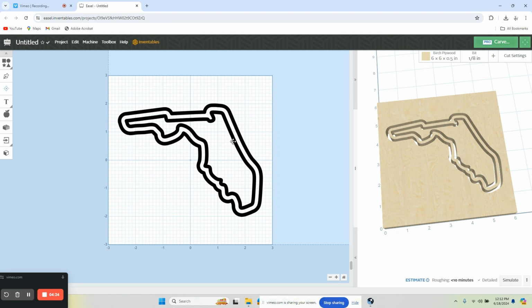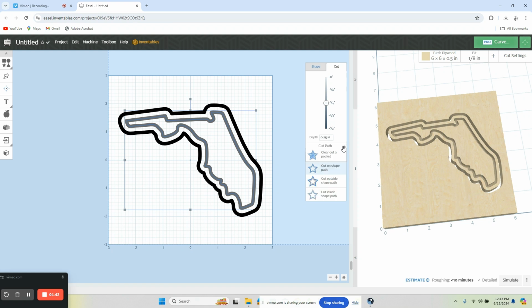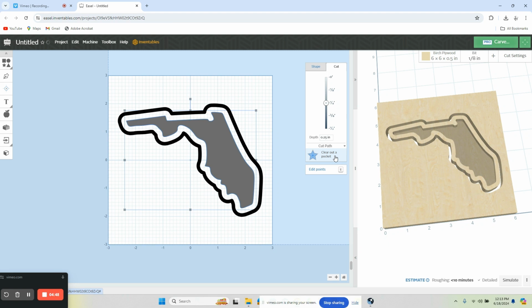So now what we want to do is select this inside shape, so you can see you can click on either the inside one or the outside. So we're going to select on the inside one. We're going to go to Cut. From here we're going to change this depth to 1/4 inch, and then we'll hit Tab. Alright, and then we want to change the style of cut from on shape to a pocket, and that gives us our pocket routine. So now we have a pocket routine to move back and forth, to remove the state logo on the inside, and then we have a profile around the outside to cut it out.